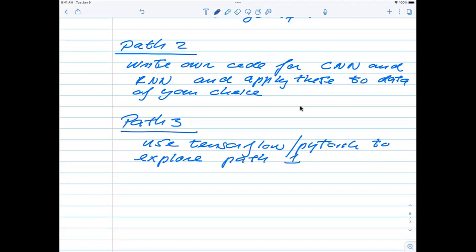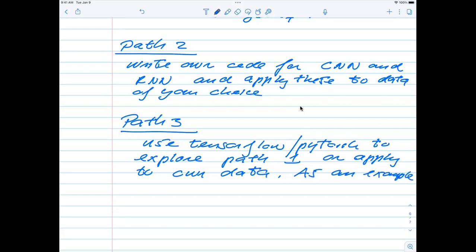So we could solve these differential equations, make the predictions using TensorFlow or PyTorch, or apply these to your own data. And I know that there are people among you who want to use, as an example, if you're dealing with imaging, CNNs for imaging.